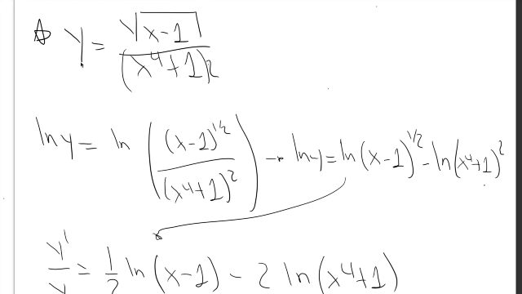So what logarithmic differentiation will say is that we will apply natural logarithms to both sides, right? So we'll start with natural logarithm of y and natural logarithm of the other side. You can also notice that what I did here is I changed the root square of x minus 1 to the other representation, that is x minus 1 to the power of 1.5.